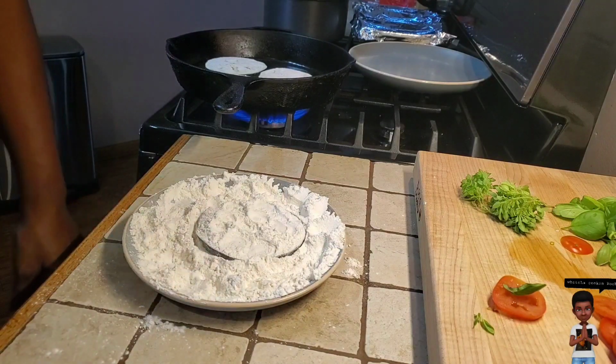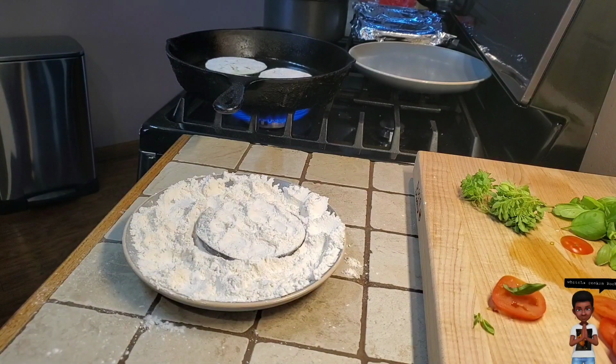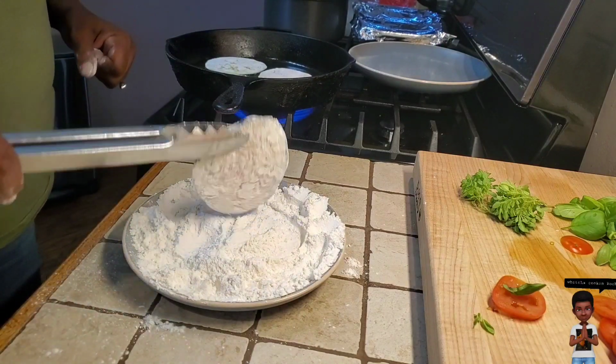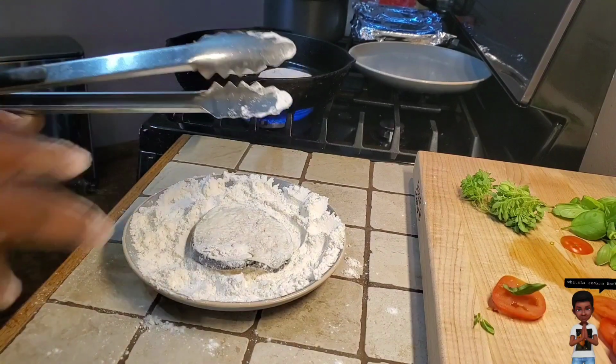So like I said, you wanna cook those for at least about 3 to 4 minutes on each side until they are nicely browned, and then we just put them on a paper towel, and then at the end we'll go to the next process, okay? We'll be right back.